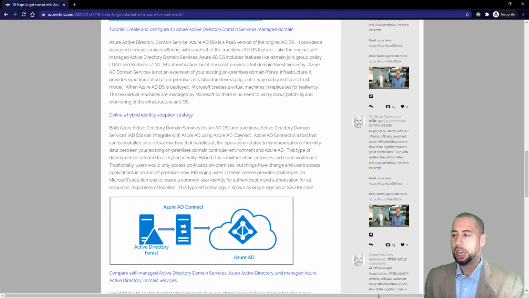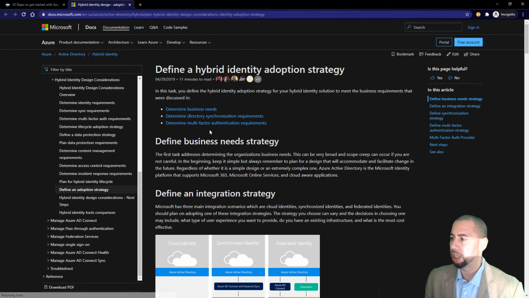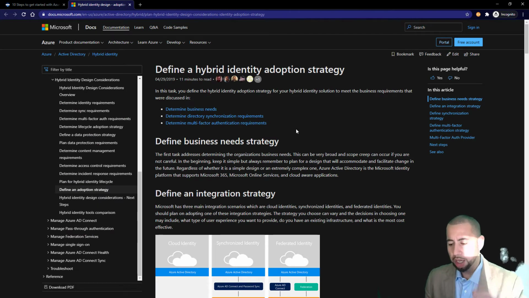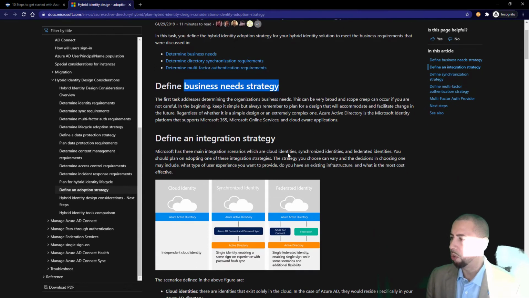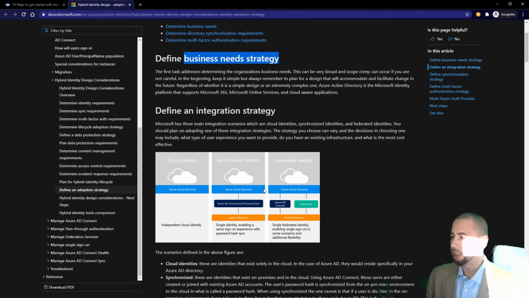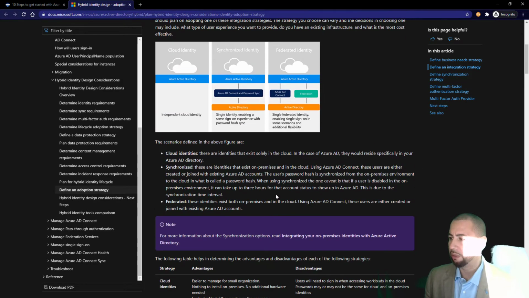For some of you that are familiar, it was originally DirSync, but this is more robust, because DirSync came out before Azure was really prolific out on the internet. So we click on this link here, and it takes you to Microsoft documentation. There's a ton of good information here, really around understanding the methodology, the use cases, when you do it, what your business need is, and defining the strategy of when to use the different feature sets.